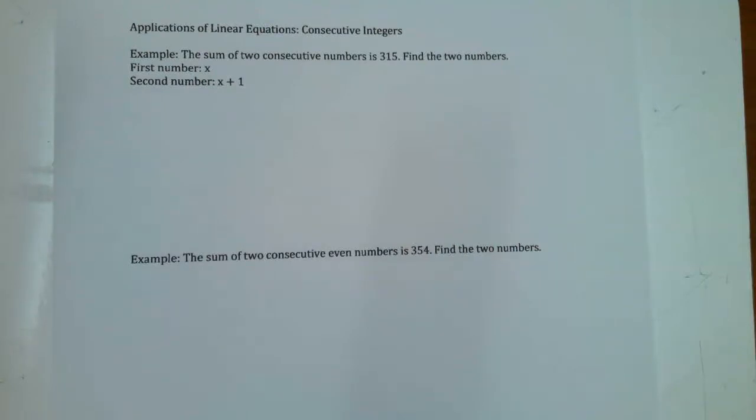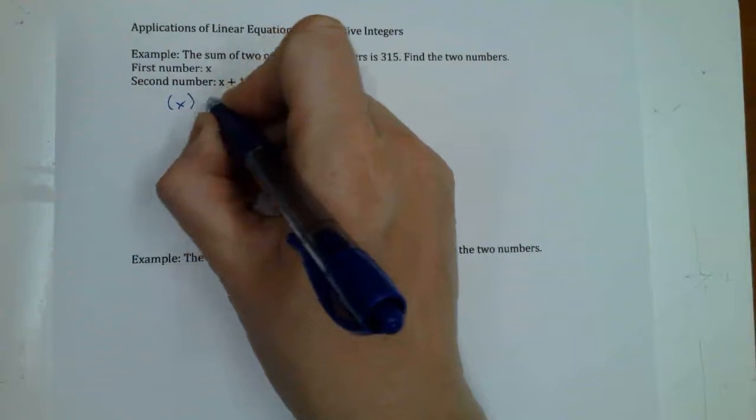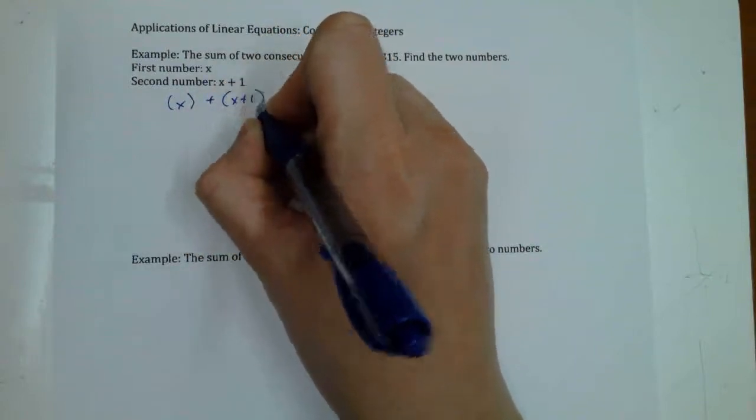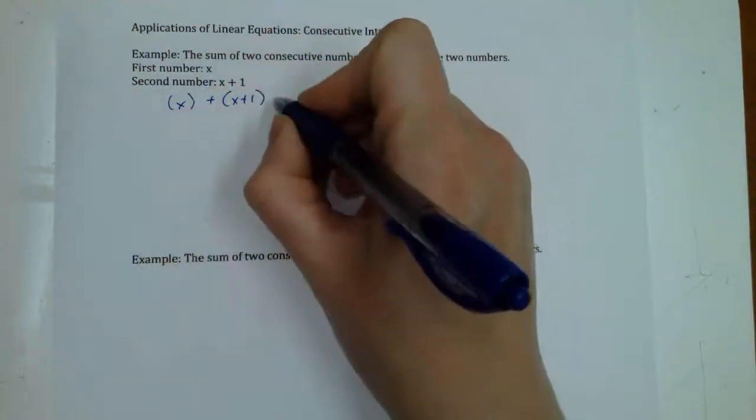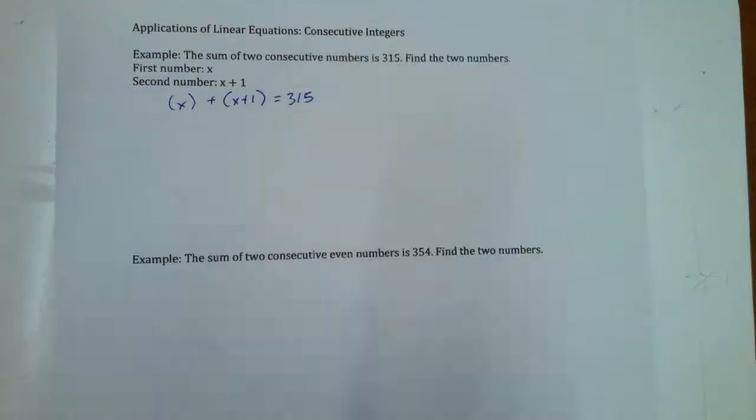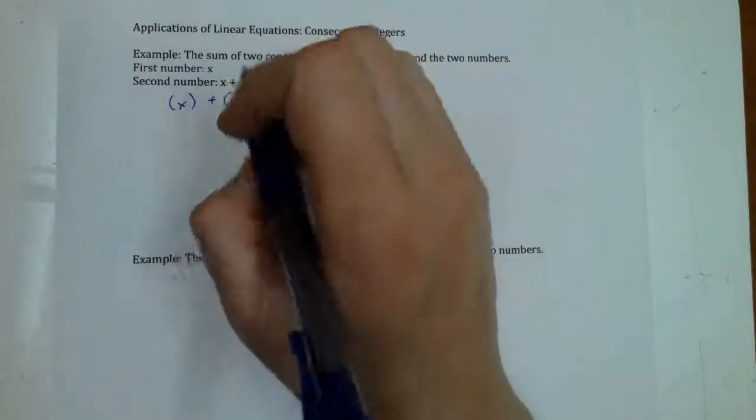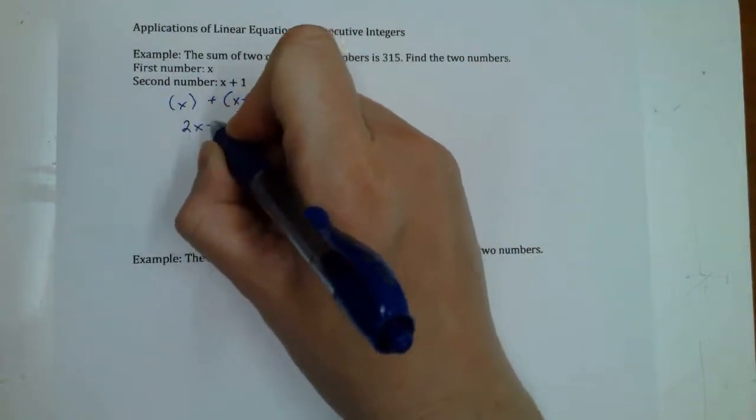So here we have the sum of these. I'm going to put them in parentheses, just so that you can see them. So those are my two numbers. I'm adding them together, and I'm going to get 315. Now again, I set it up with the parentheses so you can see it, but there's no multiplying or exponentiation outside, so I'm going to promptly ignore those parentheses and just add.